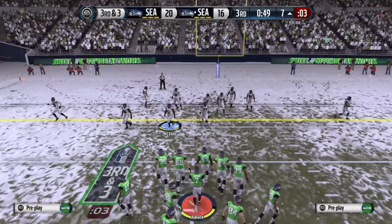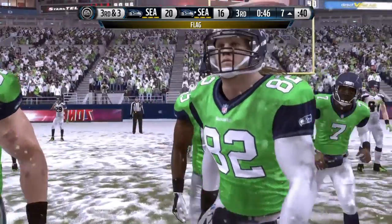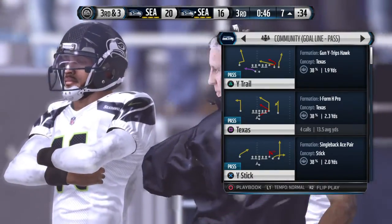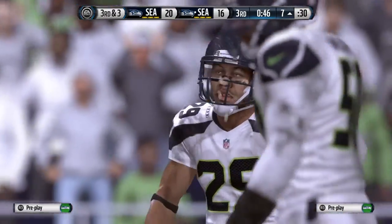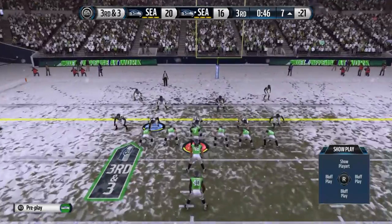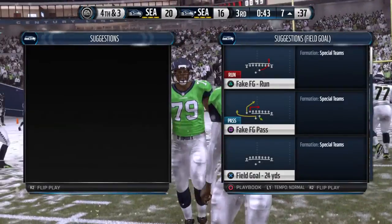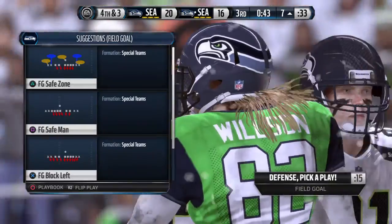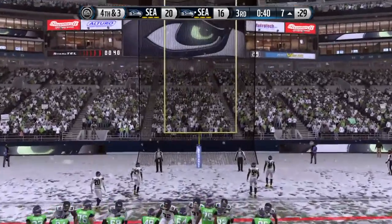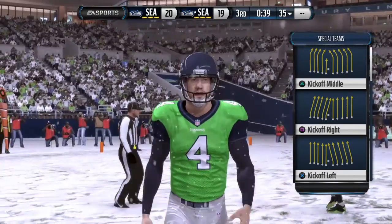Coming up to the line at the seven. Looks like a delay of game. It's third down coming up. And it's batted down — a nice play by the defense. The offense is inside your red zone, you've got to stop them from scoring. That was a good job of swatting the football away. And he converts on the three. That field goal definitely helps their cause, but they're still going to have plenty of work to do in the fourth quarter.